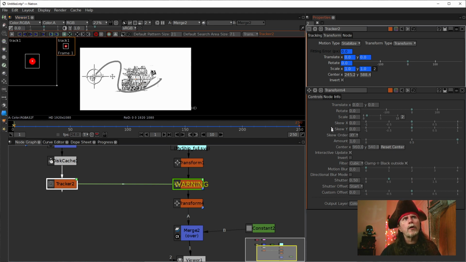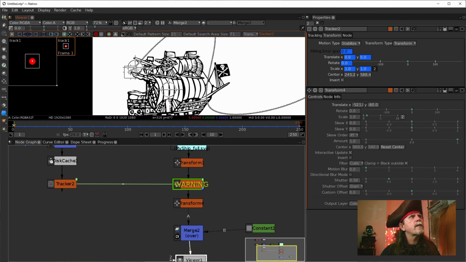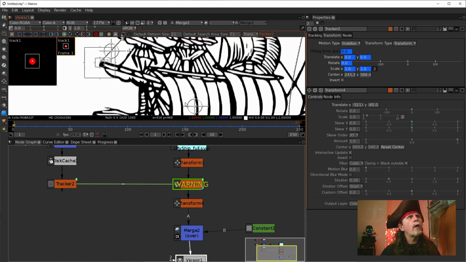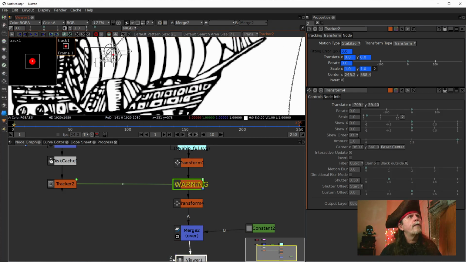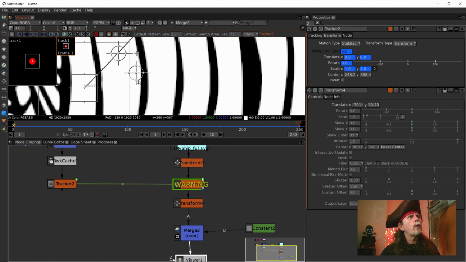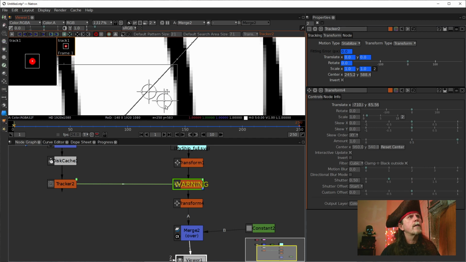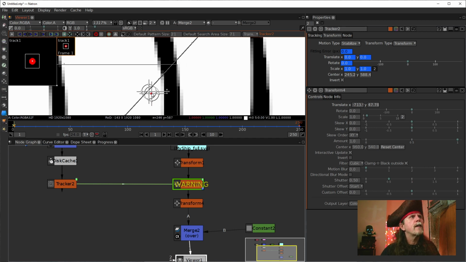This is our new transform node right here, and this is the transform that's happening from the tracker. The two need to line up with one another in order for this to actually follow it. So all we have to do is zoom in very, very close. Now, what I like to do is get to a point that it's smaller than a pixel, which is pretty easy to tell when you start dealing with bitmaps. It's a little harder when you're dealing with fonts.